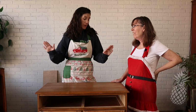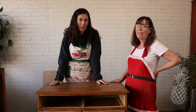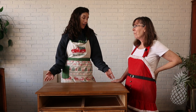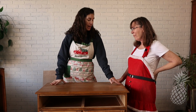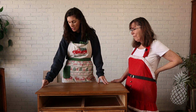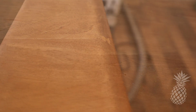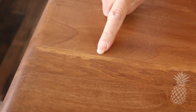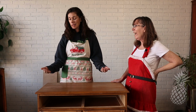All right, Mom, we took a shortcut once again, which we should never do. We skipped the step of using mineral spirits to look for flaws, and we didn't notice them until we stained. And now there's glue marks left, which you can't feel. It feels great to the touch, but there's still some glue left that makes it look like bleach spots on the wood, which could be fine, and we could leave. Adds character. Adds character, yes.